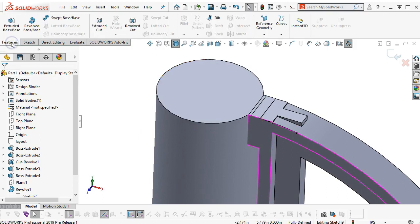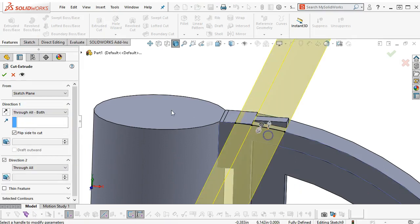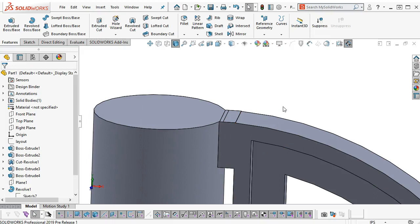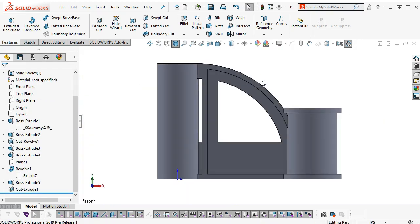Alright, got an open profile. Let's extrude cut through all both. Make sure that our side to cut is going to remove the extra material, and then that is the step that I need to deal with. Alright, so I want to move on with the geometry because I'm not overly concerned with the mass there, but we still have a ways to go on our geometry.